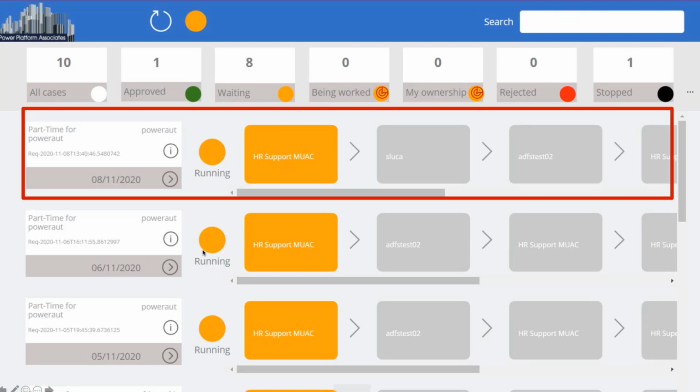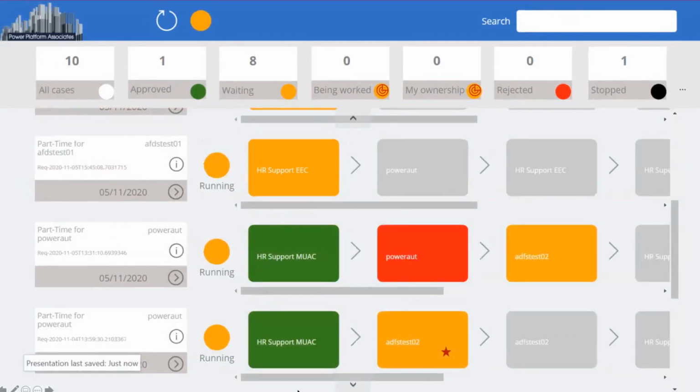So there are, of course, other business process here. You see this one is green on this step. That means this team here has approved it. And this guy, this is a person, did reject, it's red, and the business process is waiting here, you see. And this one here, you see, the business process is waiting here for this person to approve. So this is a person, this is a team. So you can have a mixture of person and teams. When I say team, it could be role, not just Microsoft Teams, right?